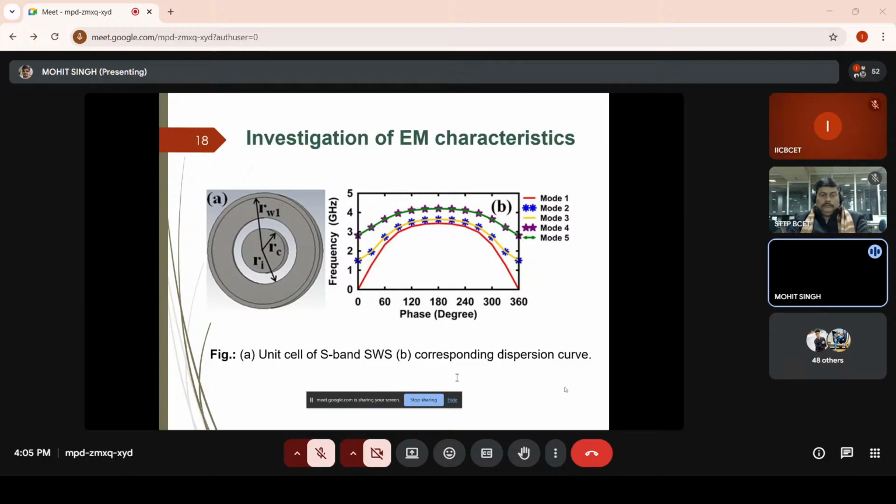It is designed with R, the radius of the cathode. It has Ri, the inner radius, and the outer radius of the anode. All the things are there, but we are not designing the complete structure. This is the unit cell which we design in CST, and according to that unit cell, in the eigenmode simulation, we have to keep that we are doing the periodic.